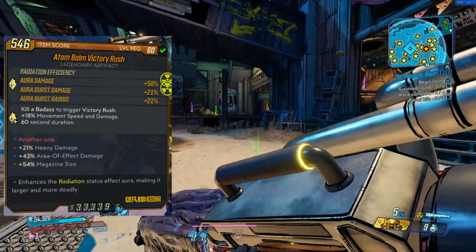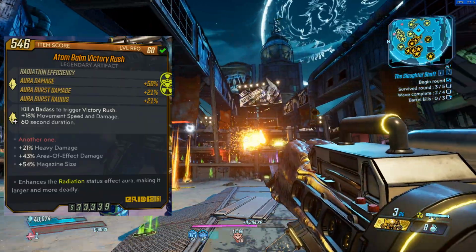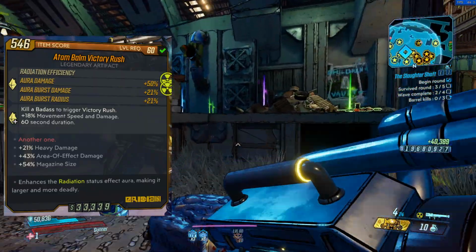Now, as far as the substats I would go with on an Atom Bomb Victory Rush or a Victory Rush in general, I've always got to tell you guys to try and match them to what weapons you're currently using.